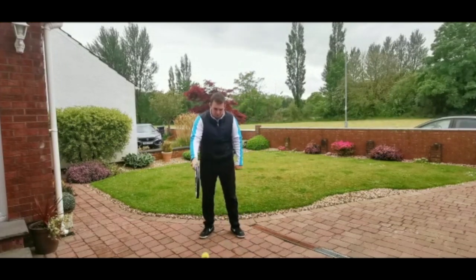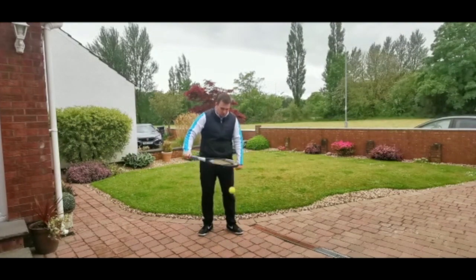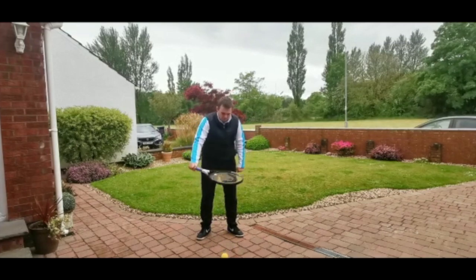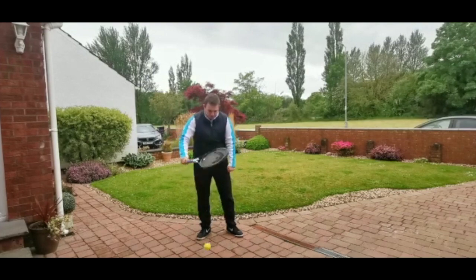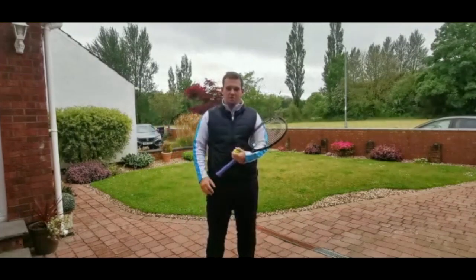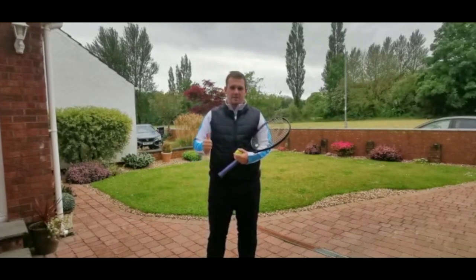It's very important that when you do this, as I said earlier, you do not move your hand on the grip of the racket. After a while of doing this, especially if you're not used to it, you might find your hand getting a little bit sore. That's pretty normal, especially if you've not been using this type of movement over the last two months from inside.